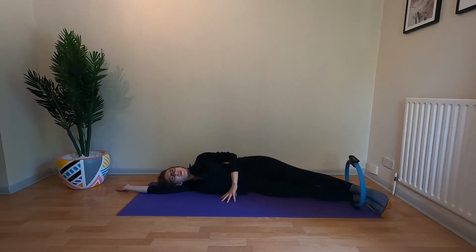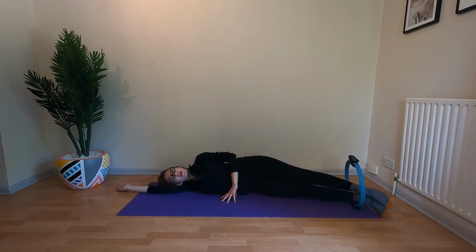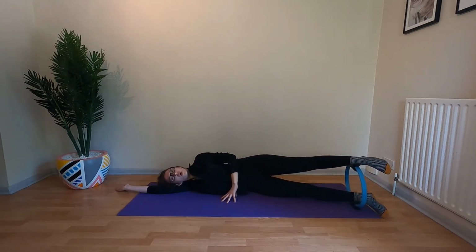And lower. Waist still lifted. Let's go 2. And lower that leg. Good. Let's go for the last one. Lovely. Bring that top leg on top of the ring. Ankle. The ring is just above the ankle.